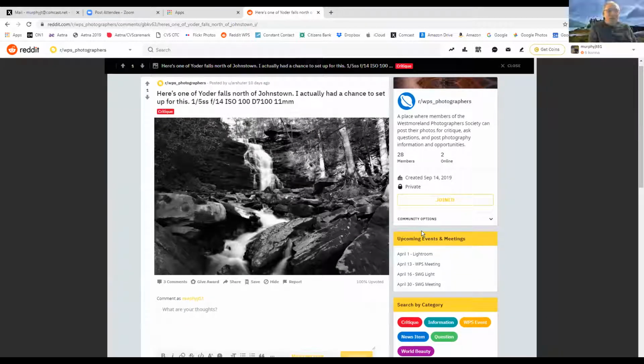Go ahead and tell us about the whole background on the photo then. Well, Brian, I heard you asking about it. That's right off of 219, just north of Johnstown. I can't think of the name of the creek that runs along there. Stony Creek, I think. It's a big, huge creek, 50 feet wide, 75 feet wide.